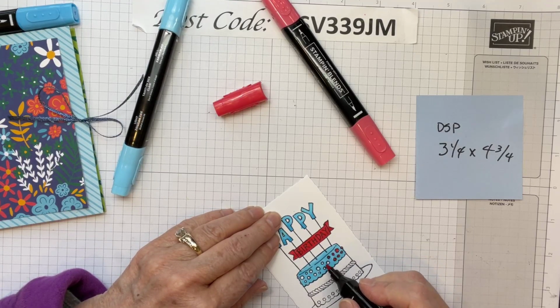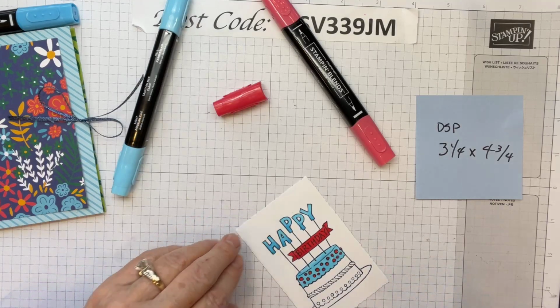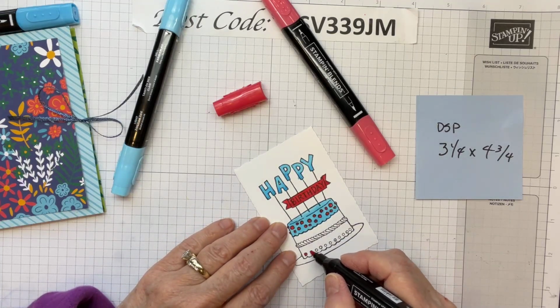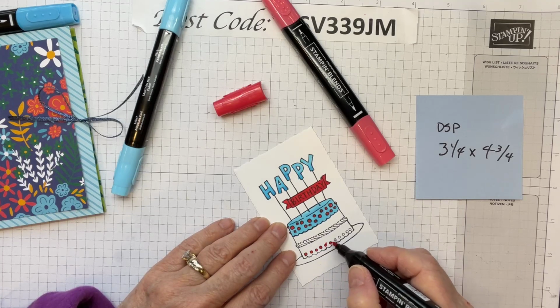Okay, so there's this guy. Then we're going to go back to our red one. We're going to do the dots on red. I'm trying to do this fast since I don't want you to sit there all day to watch coloring.